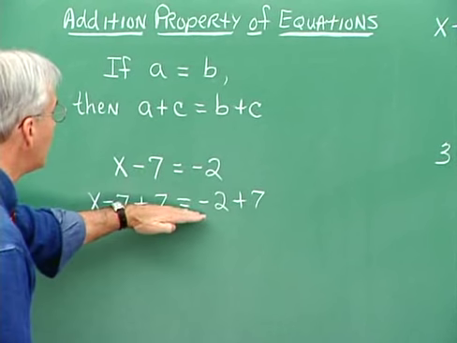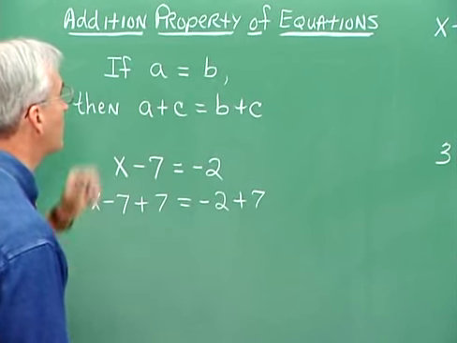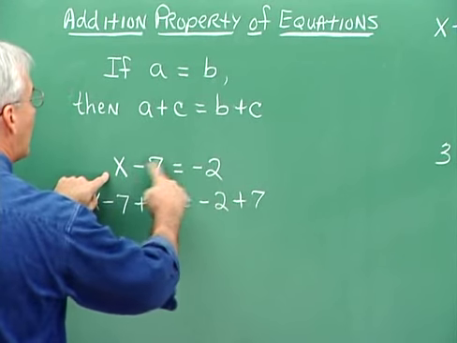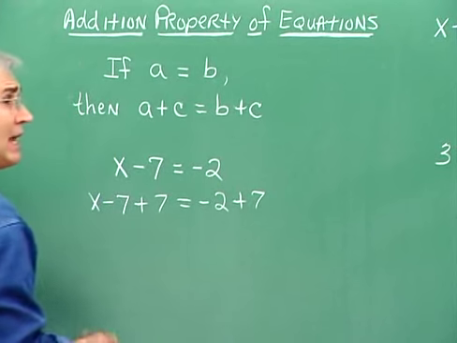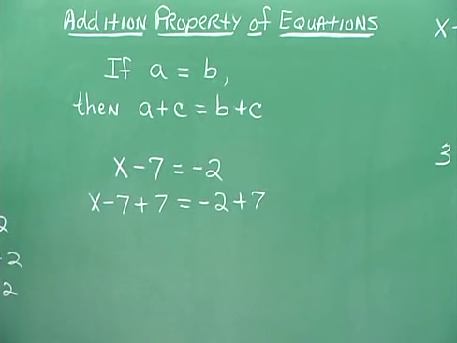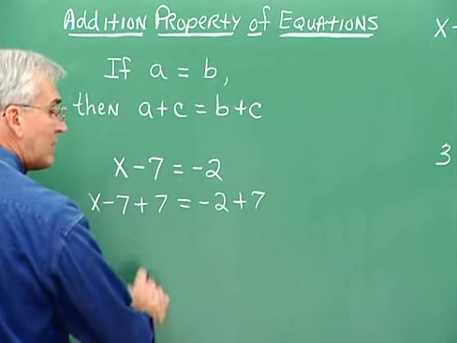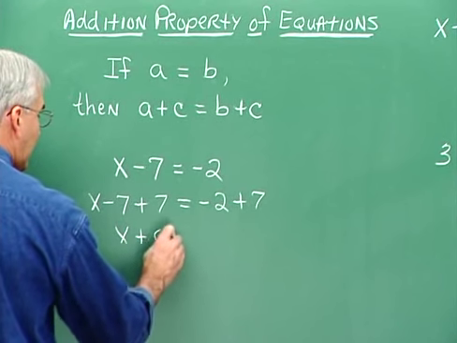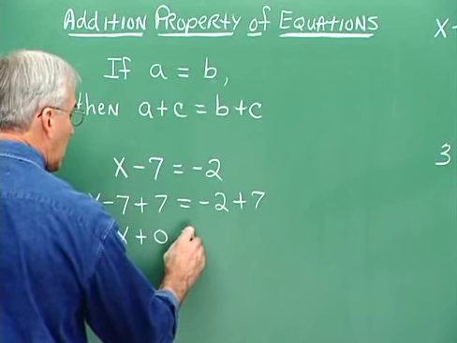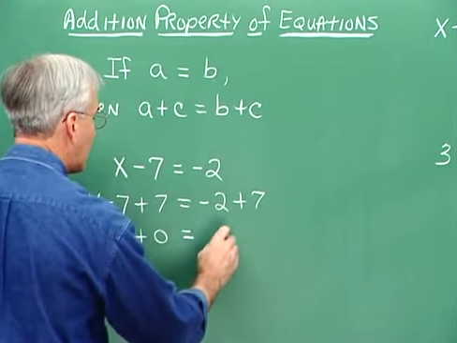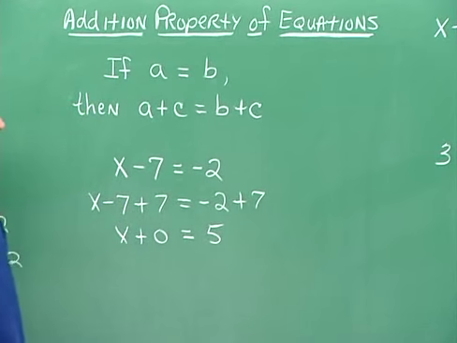Now, all we're doing here is following this idea, this addition property of equations. We had a situation like this, where we had the equality of two expressions, and we're deciding to add the same amount on both sides. We're adding 7 on both sides. Now look at what happens in that circumstance. Minus 7 plus 7 is 0, you see. So we have, and I'm going to emphasize what we have over here, x plus 0 on the left, and on the right we have negative 2 plus 7, which together becomes 5. So x plus 0 is 5.